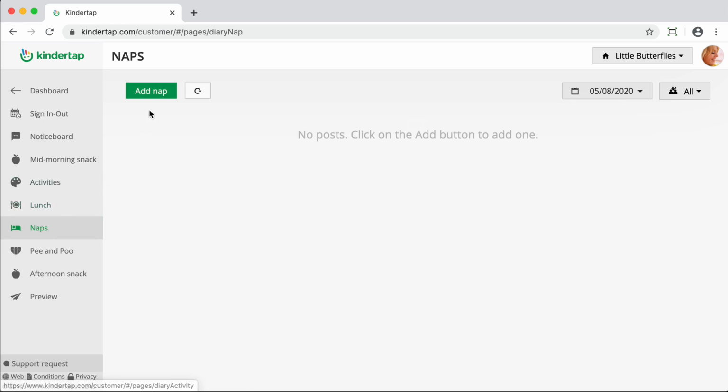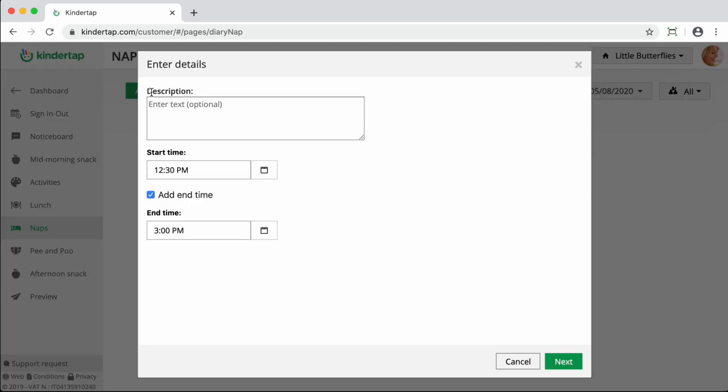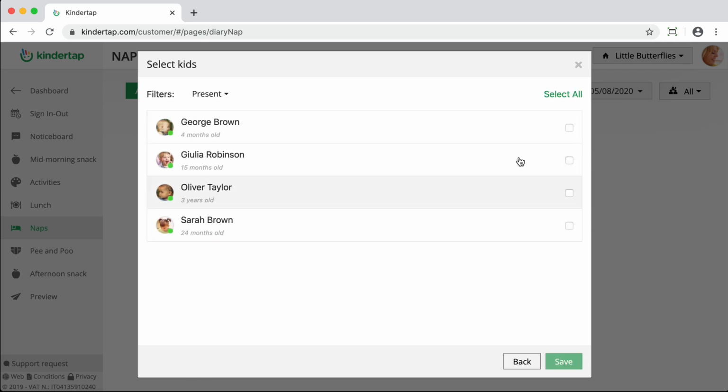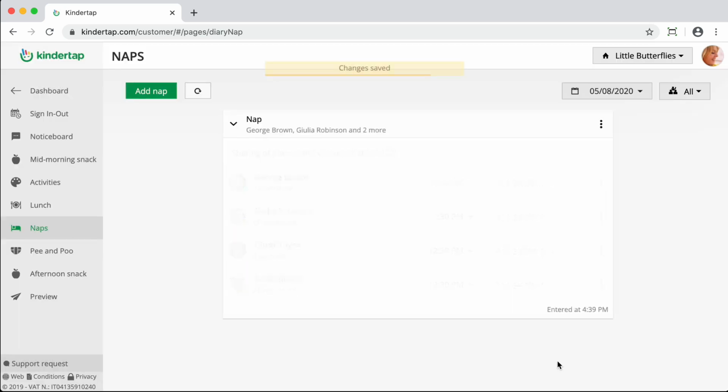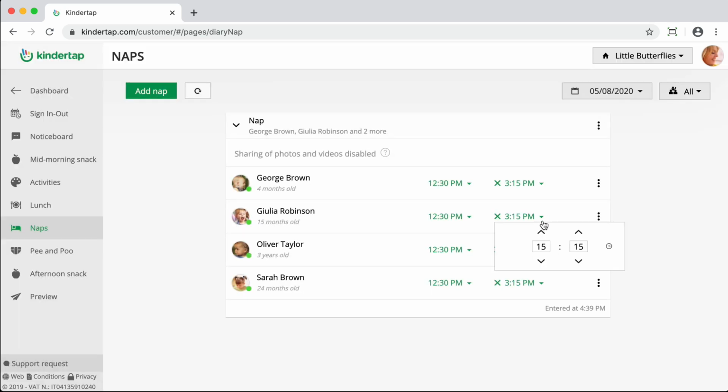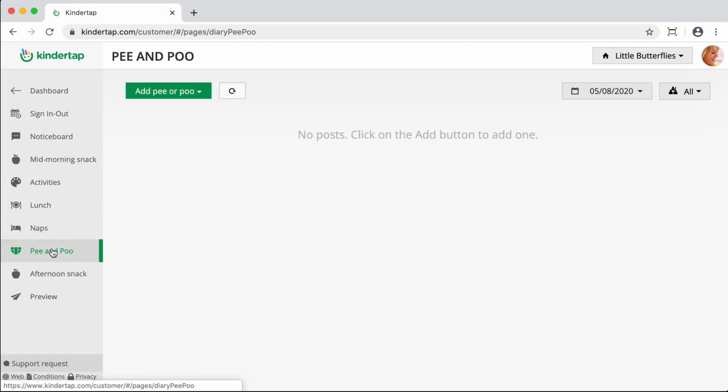Also, adding naps works similarly to what we have seen so far. In this case, we can modify the end time of the nap for each kid. We can add information about pee and poo by clicking on the side menu.